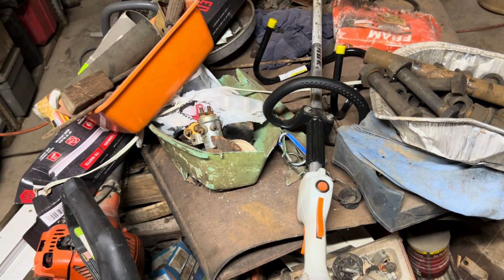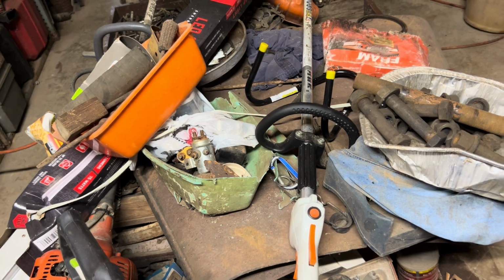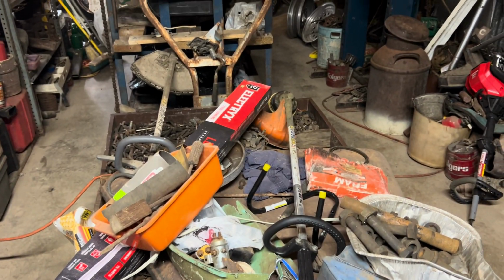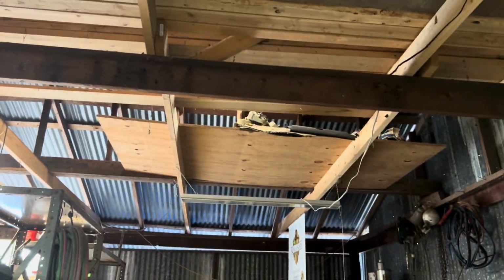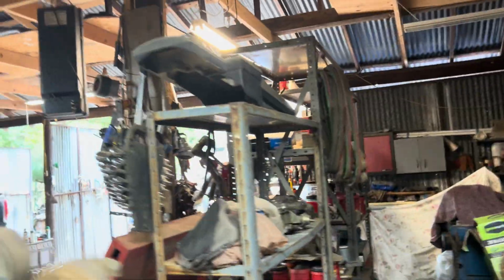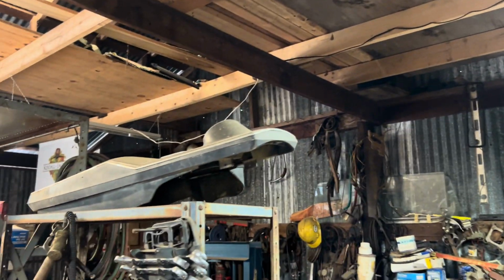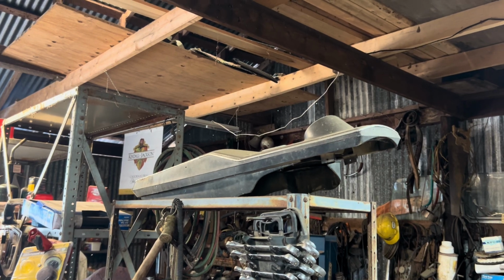Got a brand new front bumper part. I've got the complete dash, you know, it bolts in there with all the instrumentation in it. There's a nice bumper there. Is that your console too? I got 2 of these. Oh, that's a 4-speed out of a 70 Camaro, I believe. Yeah, I got 2 of those.